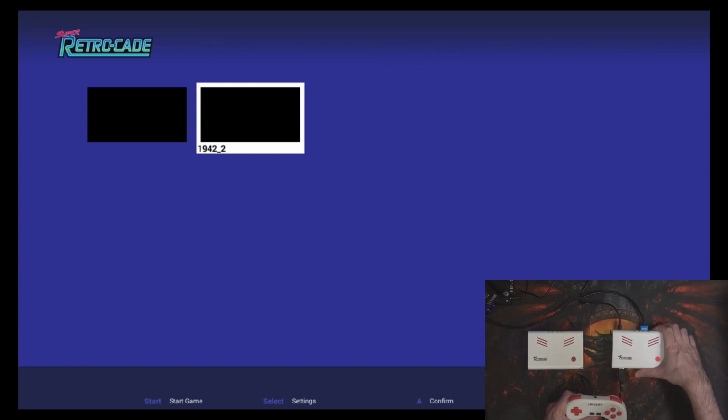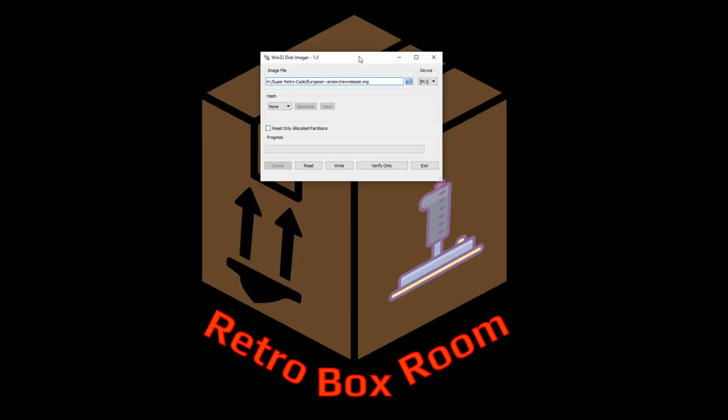So first things first, let's pop across to the PC. So turn this off. Okay, so I'll just get this going and I'll explain a few more things. So let's click right for now.